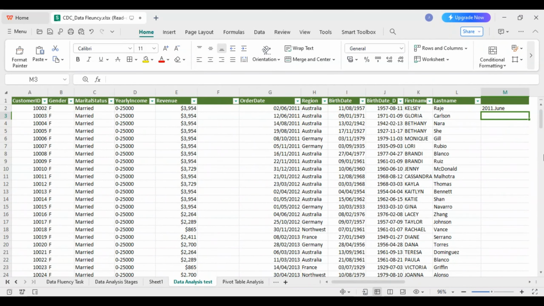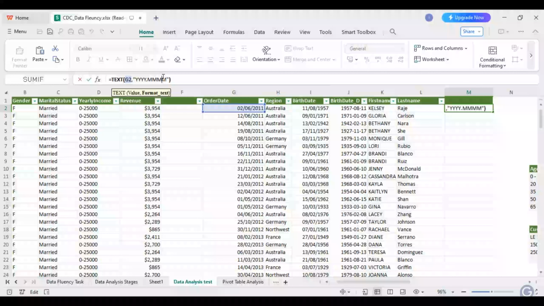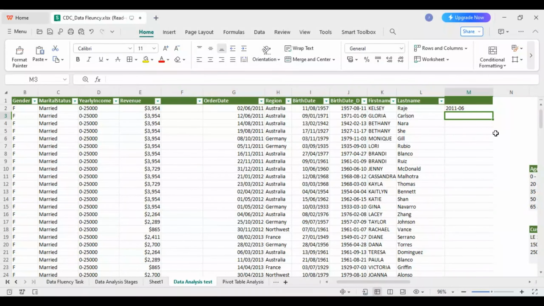So we'll now do what we are asked to do by clicking on it again, coming here and removing the extra m's and removing also the dot and putting back our dash and clicking enter. So this is what we have.